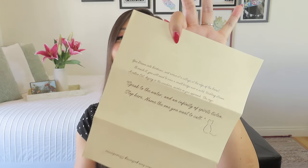Let's see. You dream into Birdmoss and arrive at a cottage at the edge of the forest. To reach it, you will need to cross a small bridge over a mild trickling stream. A calico cat, dozing in the sunshine, awakes as you approach. She says, "Speak to the water, and an infinity of spirits listen. Stop here. Name the one you want to call." So that is what that kitty is, the guide and guard to the water.